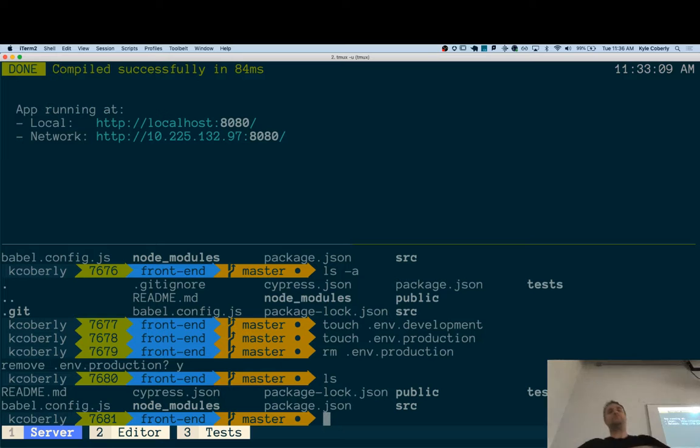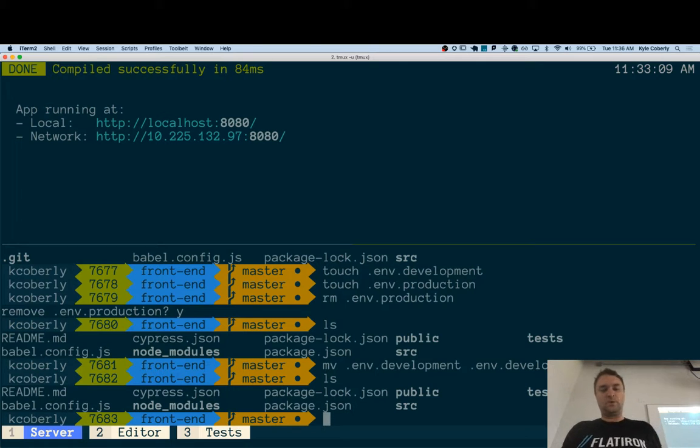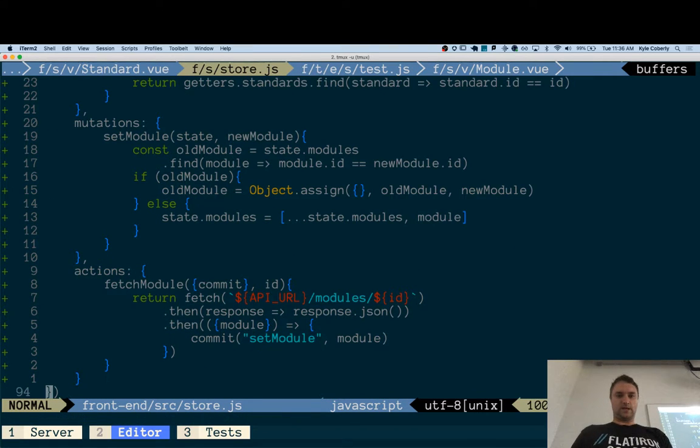Neat. So, I do think I'm going to make that local though, to .env.development.local. Cool. So it should be able to read that in and make a fetch request. Sick.